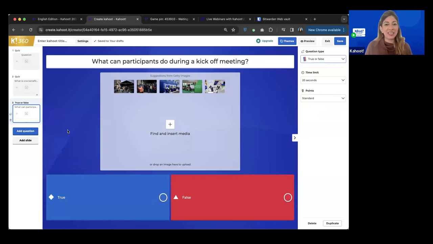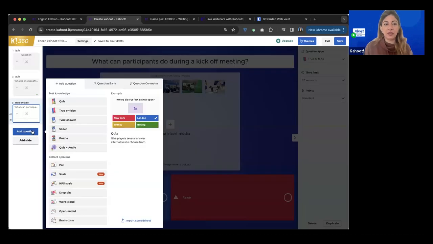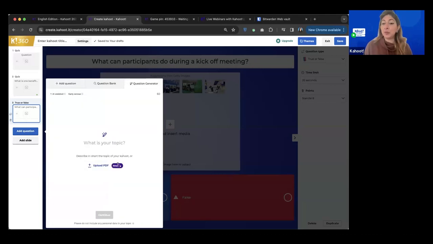And you don't even have to think about the questions. Especially apart from the questions, I feel like half my battle is always coming up with the wrong answer options apart from what the right answer is. Because I might have multiple presentations, if I want to go back and use the PDF to Kahoot feature again, I can just click on add questions, go to question generator, and upload a new file. So I can have one Kahoot that has several different files that I have used for creating questions.